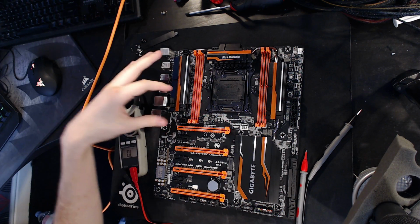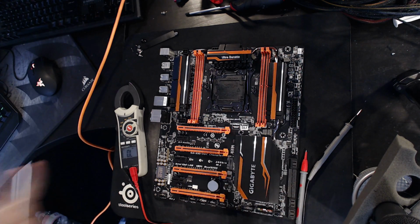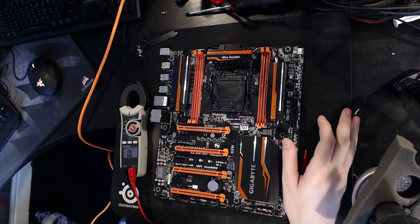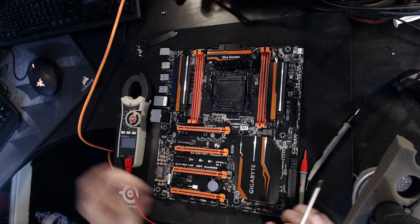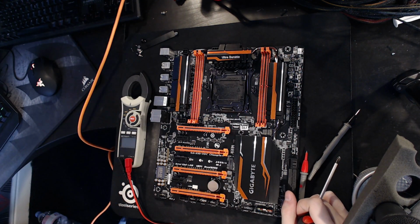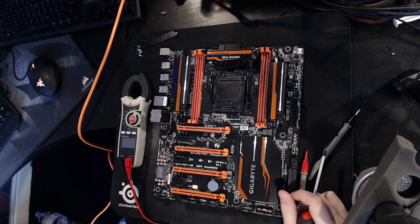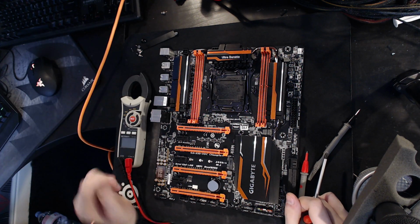I've recently gotten my hands on it because OC UK was pretty much giving these away. They were 100 quid for one of the best X99 overclocking motherboards. And yeah, I hate X99, but nonetheless, I had to own this thing. So I've gone ahead and got one. And it is a really cool motherboard, and Gigabyte has gone absolutely insane with some things on this board and not so insane on some other things. So we're going to be going through all of that.